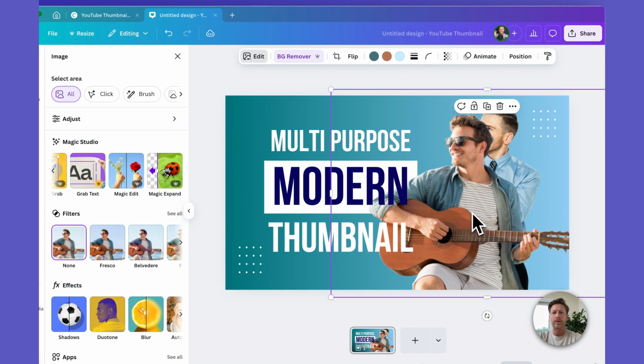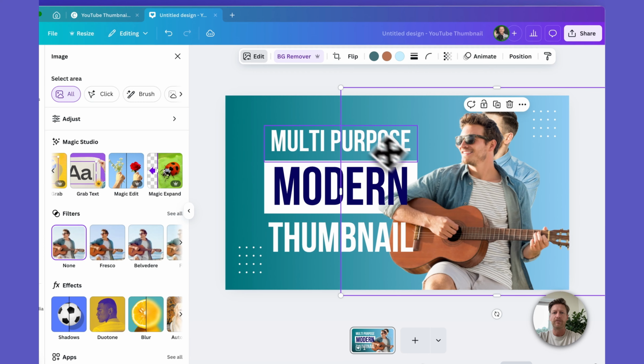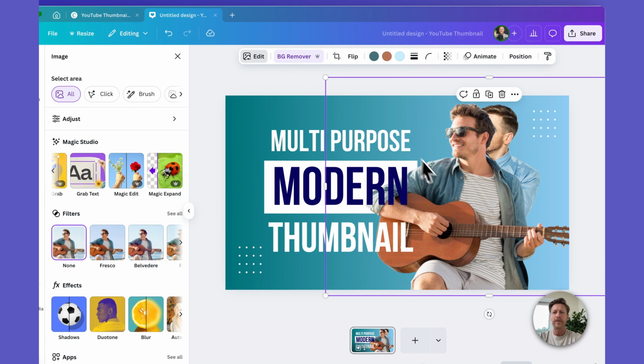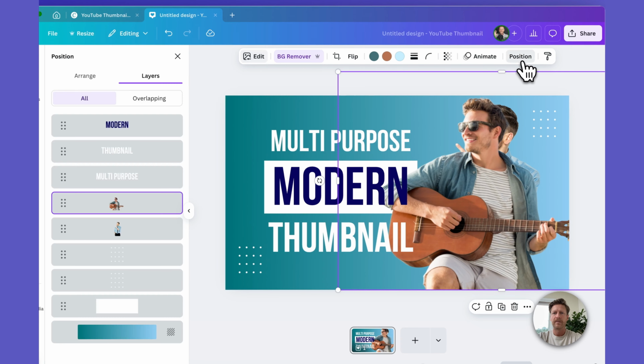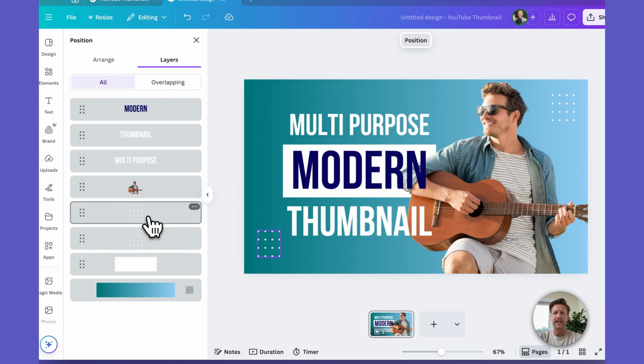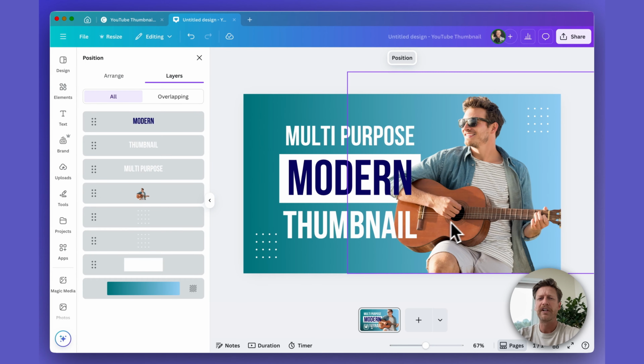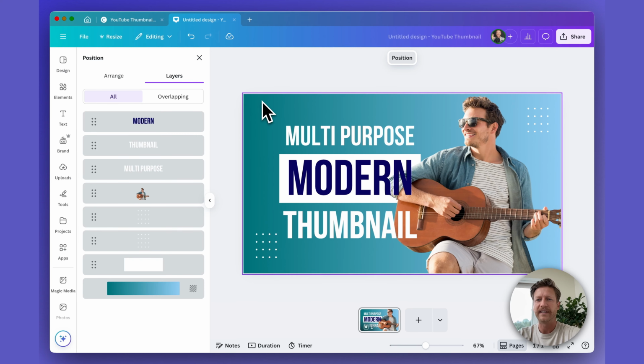Now, how quick was that? I just simply did a background remover. Now, one thing I'm noticing with this is a little bit of a clash. Not just the person, which I'll delete him now, but the colors are very uniform, where we have the guy in the denim shirt and then the background is very similar.